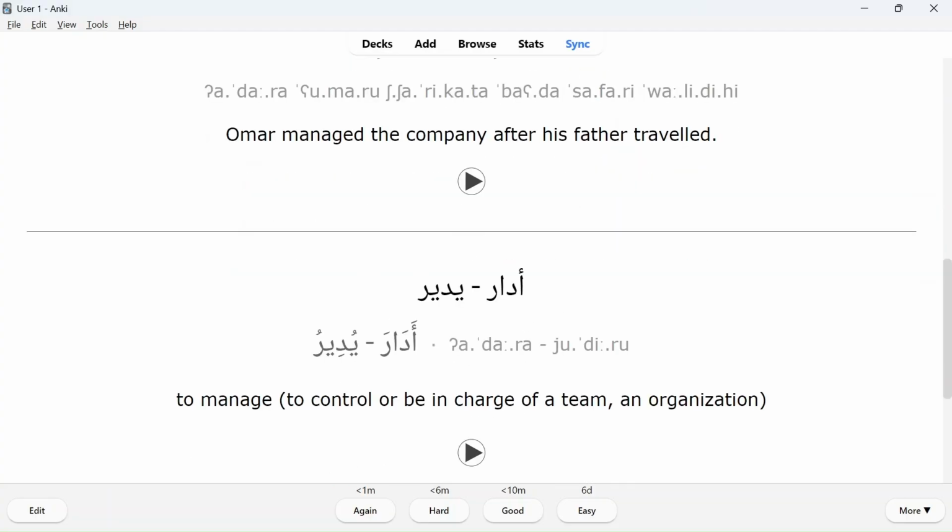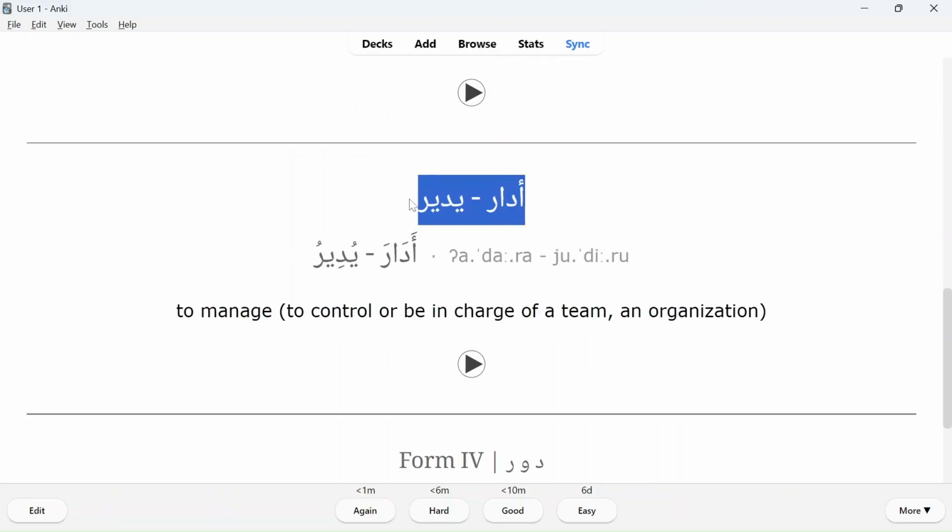But in the verb area, something interesting is going on. So you can see this is the verb area, but there are kind of two answers. So what does this mean? Well, Arabic verbs are shown with two forms because Arabic does not usually use an English style full verb such as to begin, to eat, or to have as the main learning form. For example, over here we see the past tense and the present tense. To be a bit more precise, we see he managed over here and he manages. So this one's he managed and he manages.